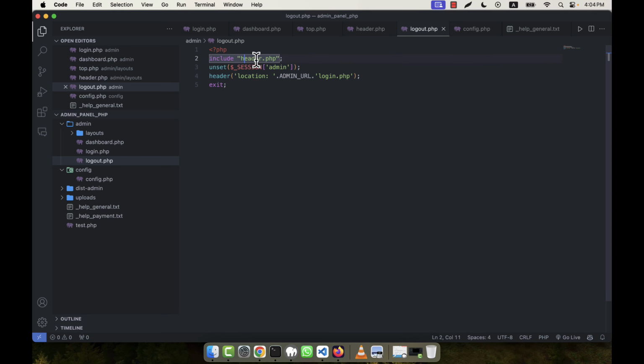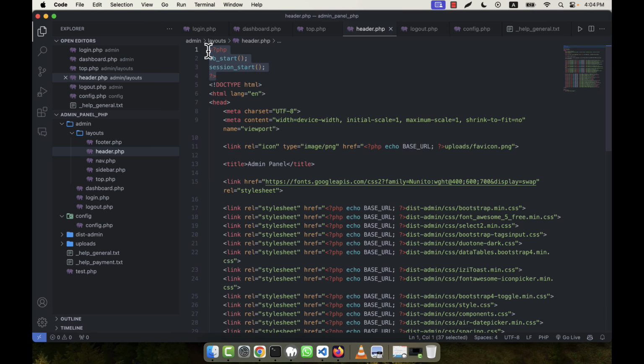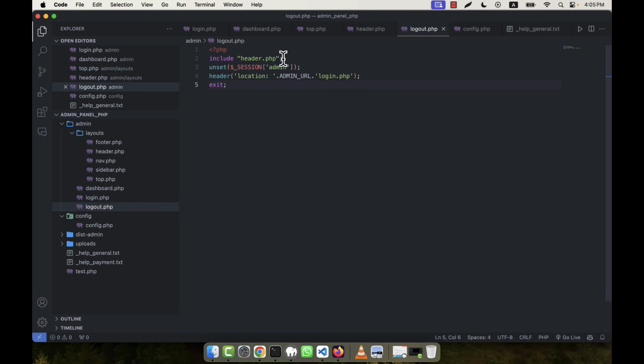In the logout I am going to call the header, and in the header these two lines are important, or if you want you can manually put those here, that is not a problem at all, instead of calling the header. And then unset the session admin, this is very important.